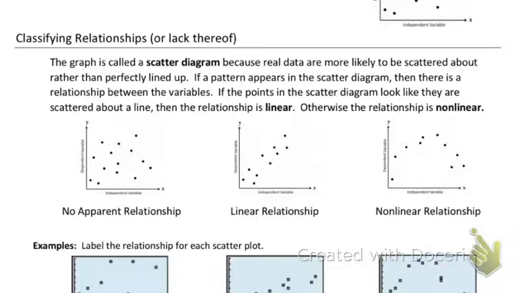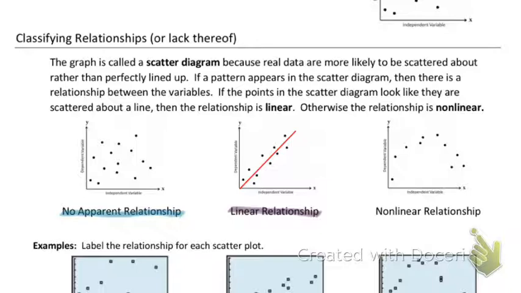And that is, there's no relationship. That is that first graph. There is no apparent relationship. They look like they're just completely shot out of a shotgun, just everywhere. Then we have to ask ourselves, is it possible it's a linear relationship? You know it's linear because if I would draw a line through here, they cluster along that line. And in fact, they look like they're all going up. You can kind of predict where they'd keep going up if they follow that line.